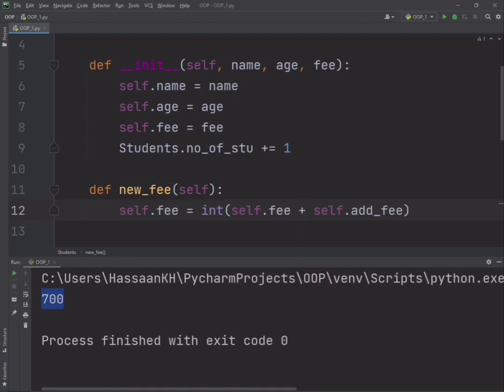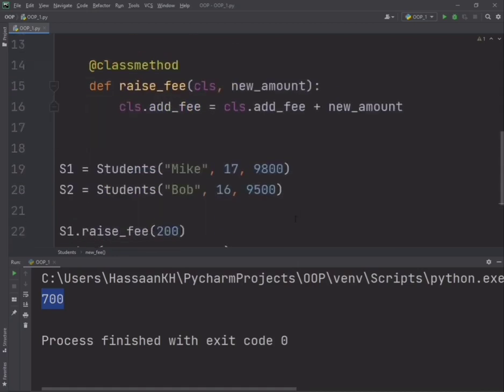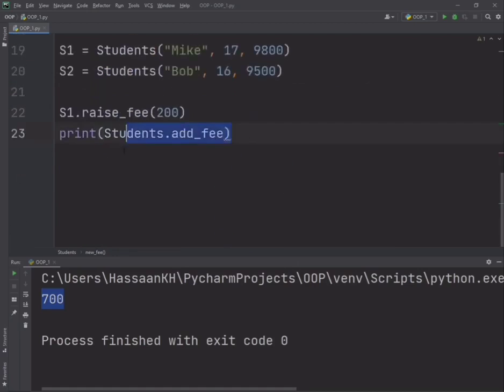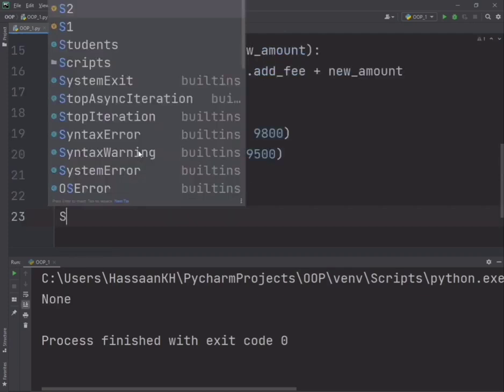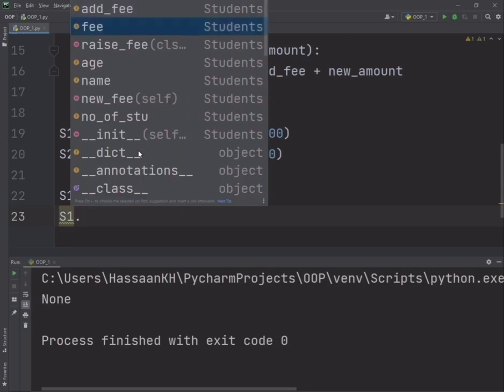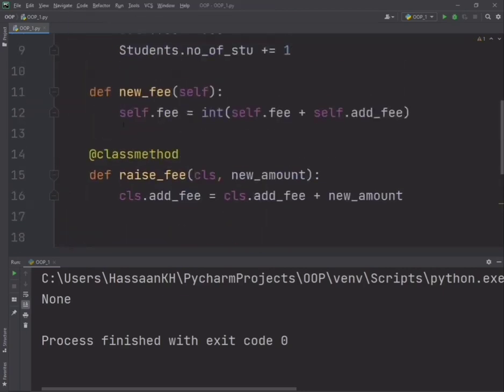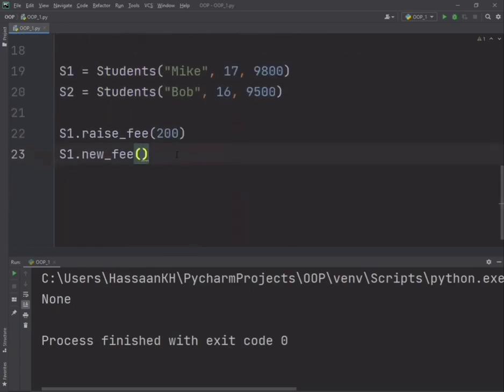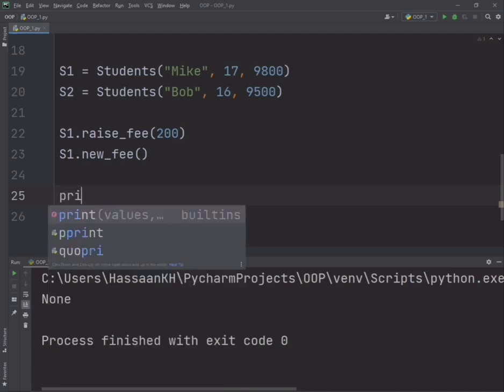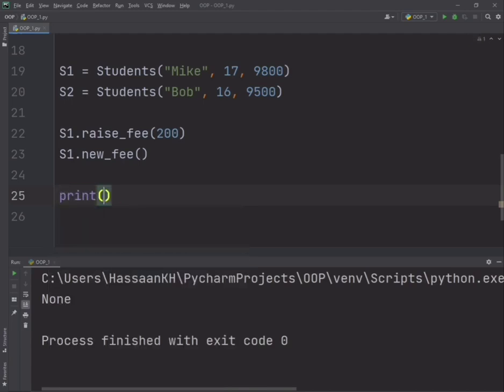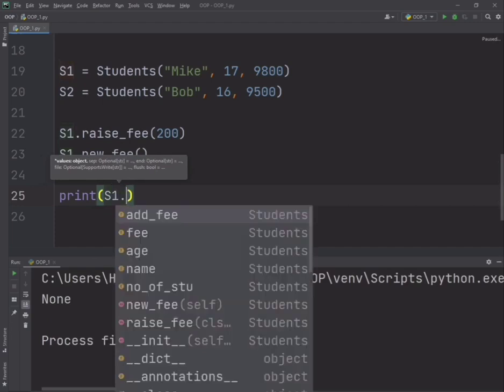Firstly, let's remove this multiplicative sign and add a positive sign. Now I will remove this line, and here I will write s1 dot new fee, which will run the regular method which is new fee, and now I will print s1 dot fee.